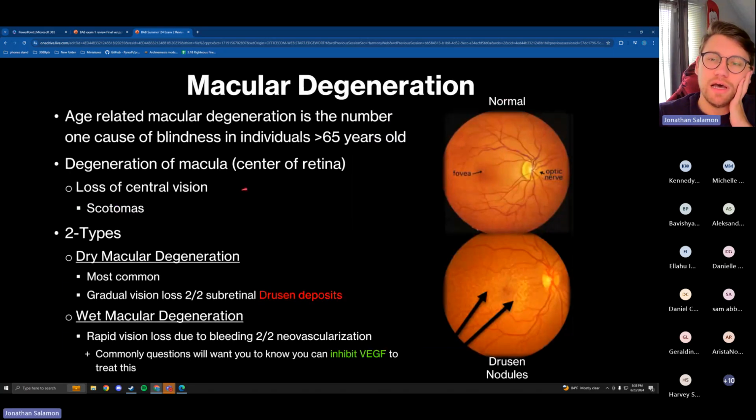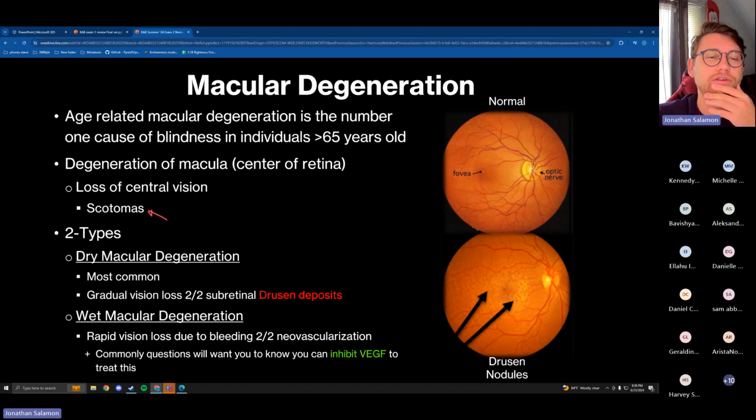So back to macular degeneration. There are two types. Know the difference between wet and dry. Wet, you have neovascularization. Wet generally means there's cardiac involvement, right? You think about wet beriberi versus dry beriberi. It's the same thing, wet macular degeneration versus dry macular degeneration. The things that you see accumulating are drusen deposits. 1000%, this is a huge buzzword. Sometimes this will be the actual answer to the question.